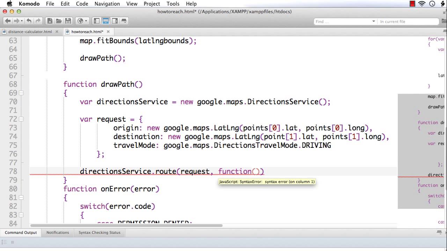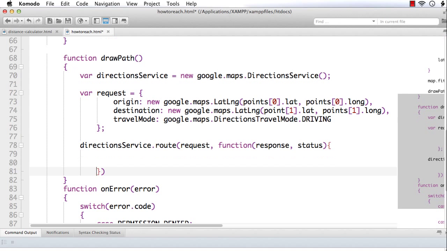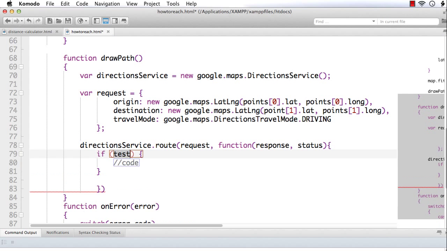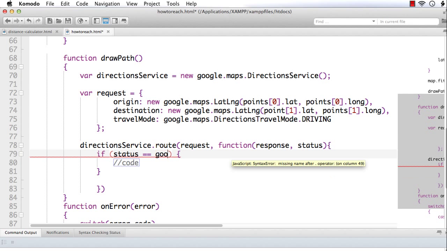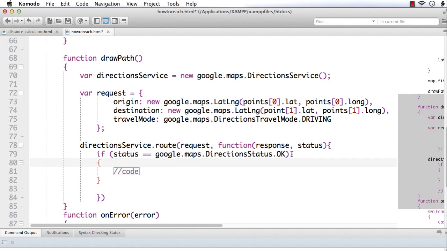So function, we will get the response and status, and within brackets, how will we check whether the result is ready? It is using the value of status. If status equals google.maps.DirectionsStatus.OK. If it is OK, it means that the result is ready. Then we can write the code here.